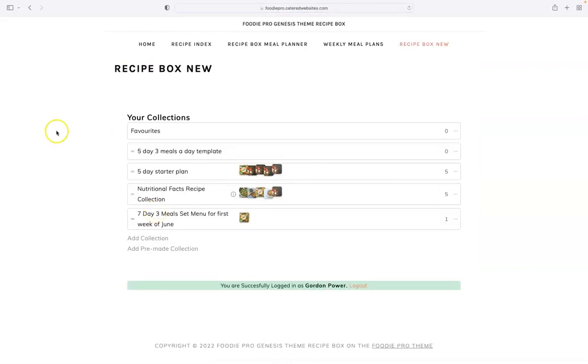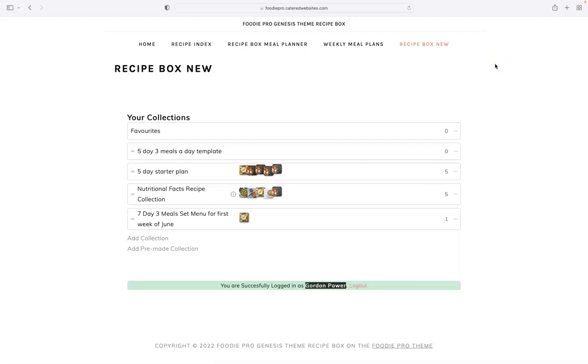and there you have it, folks. So you can see that I'm definitely logged in as a member, a recipe box user, because my name is different there, and you can see that the toolbar is gone. So it's a lovely, clean, professional, nice looking layout. I really like this feature, and I believe it can be of great benefit to people to grow your user base and your brand and your email subscriber list.